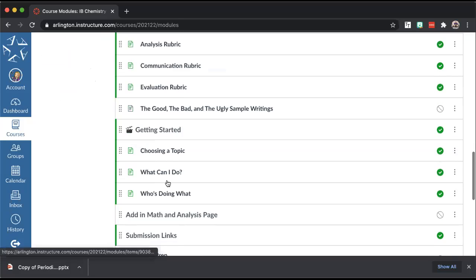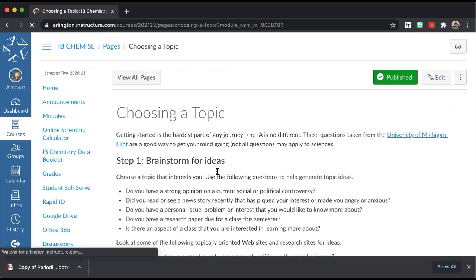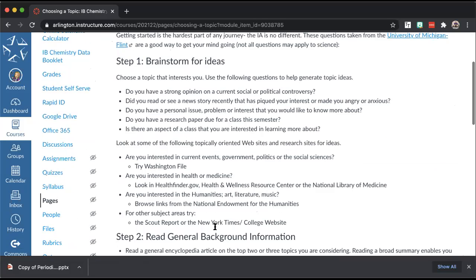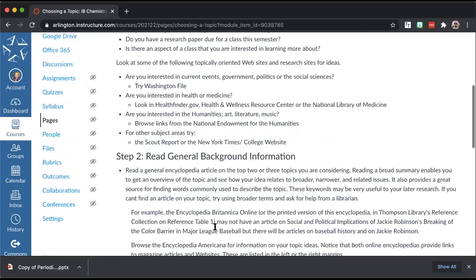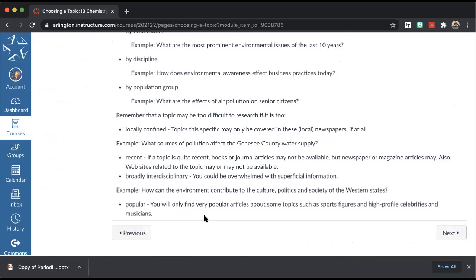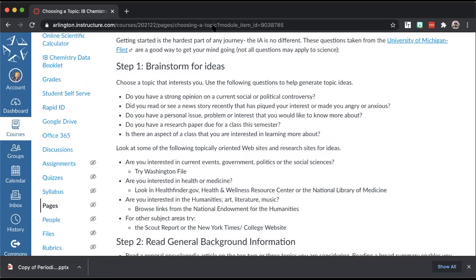And then the things about choosing a topic. This is a good page because there are some links and some websites on here to help you start brainstorming for ideas and places to look and how to focus your topic, okay? So definitely take a look at some of that stuff over the weekend as you're starting your brainstorming process, because when we come in next week, we're going to get started on the prep process, okay?